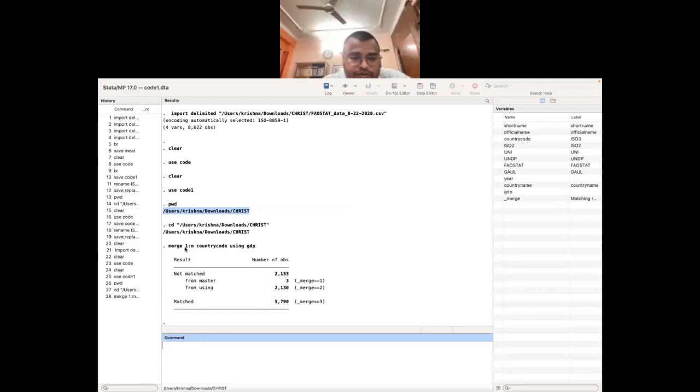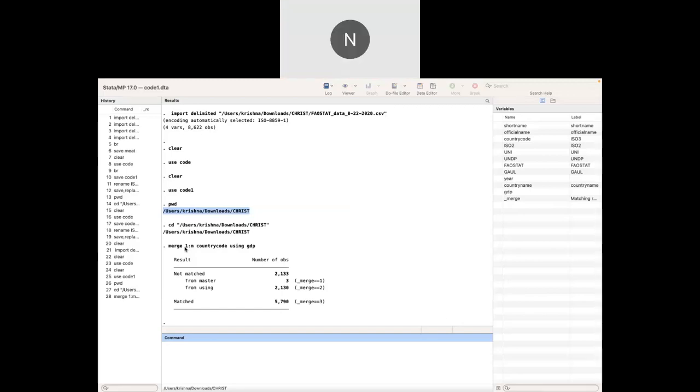Yes, sir. When I merge this, it says not matched around 9 lakh observations and matched only 8,000 observations. That is, which is in the using file, that are only matched with the master data. I want the company code to come in front of each of the observations, but it is only coming in around 8,000 observations, not in the total sample.